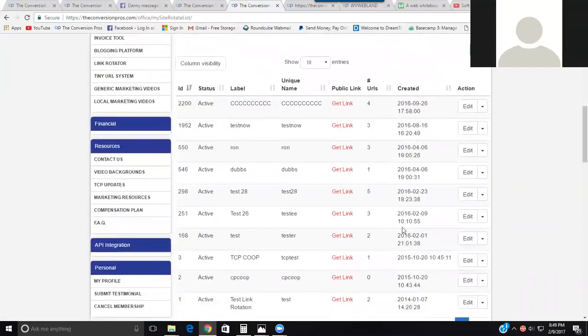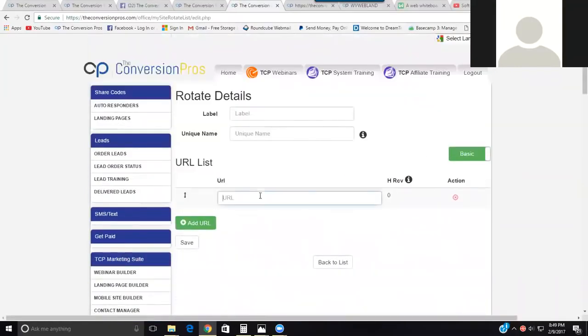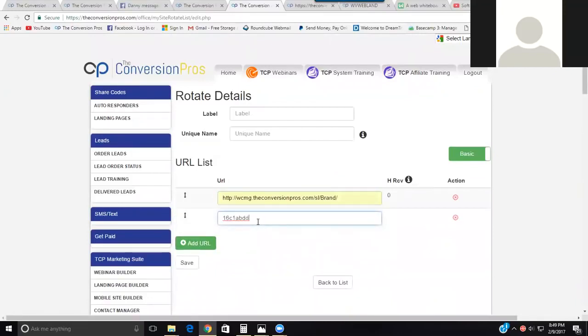We have a link rotator. So if you want to do an ad co-op or you want to test a couple different capture pages, let's say this was your capture page here, and you wanted to test your next capture page. Let me just call that brand 1.